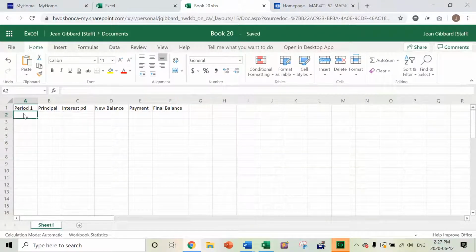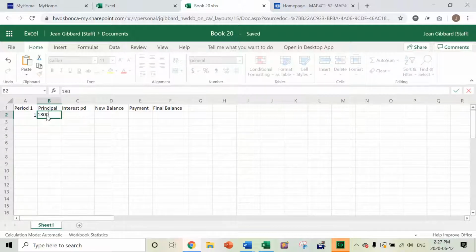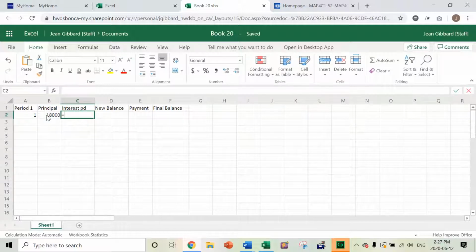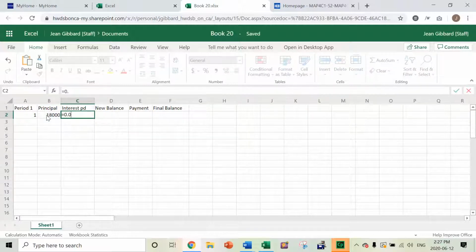So, month 1. We start with $18,000. The interest she pays for borrowing that money for 1 month can be calculated using equals for a formula, 0.00625, that's our rate, times our principal.